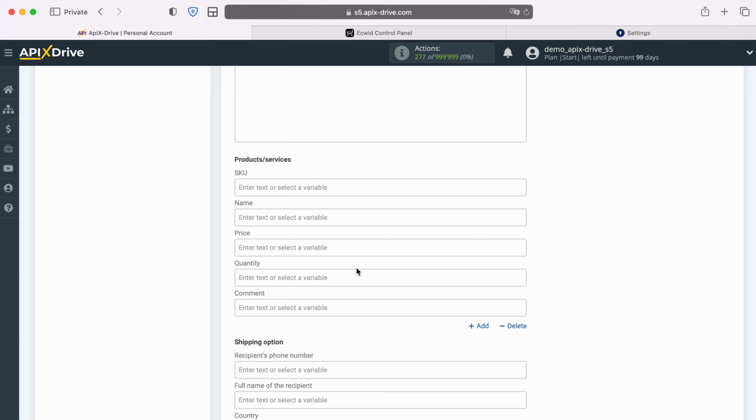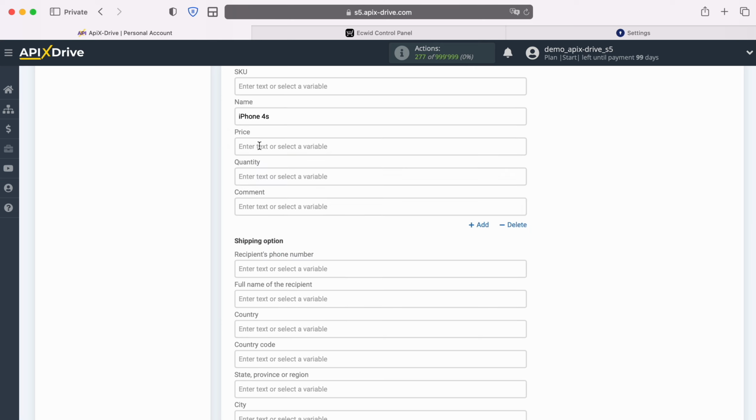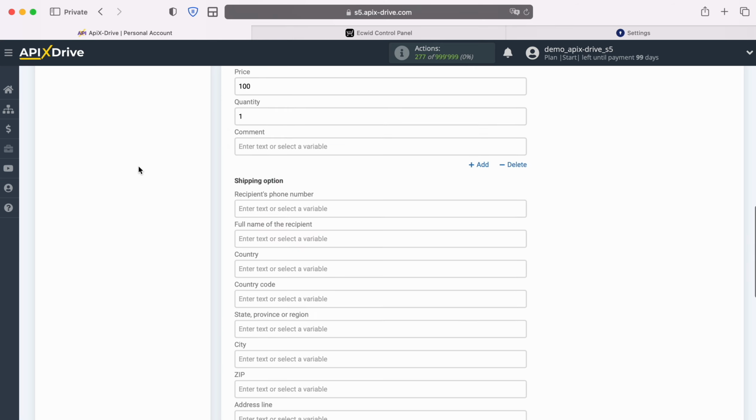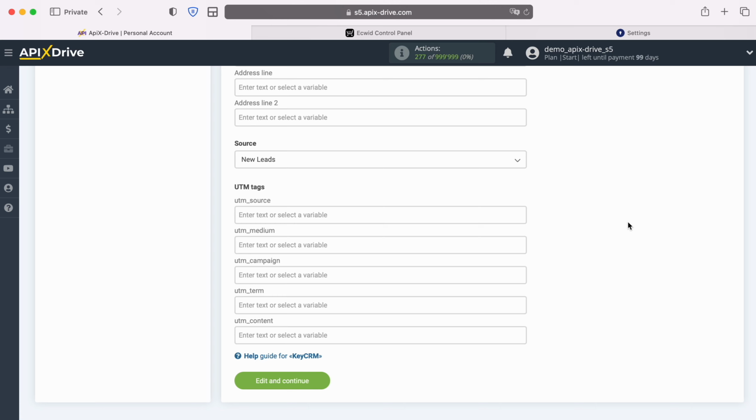Please note that you can use not only variables, but also enter values manually. When all the required fields are assigned, click Continue.